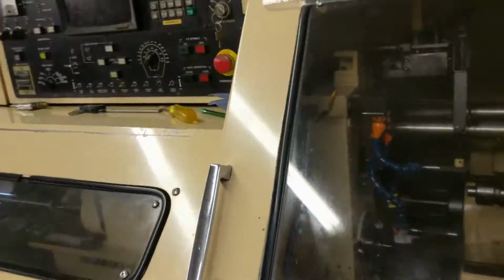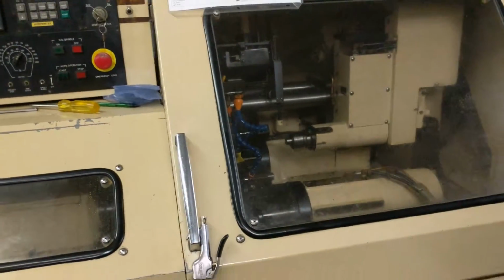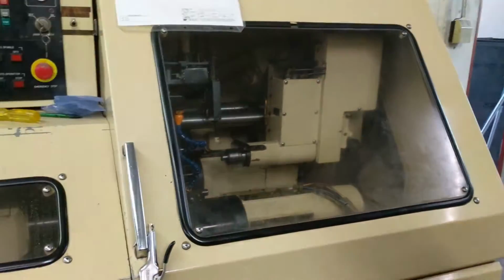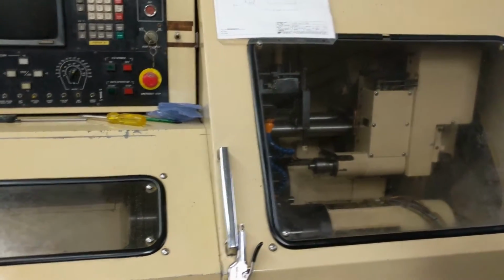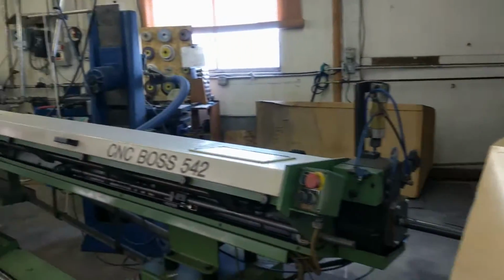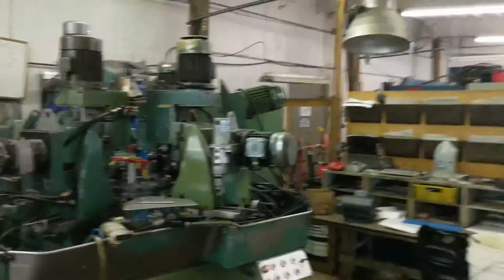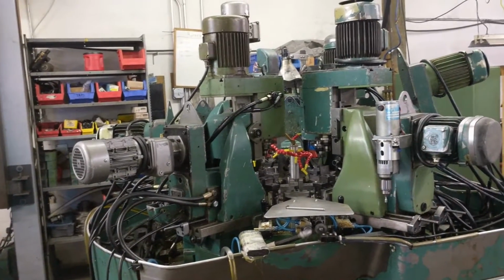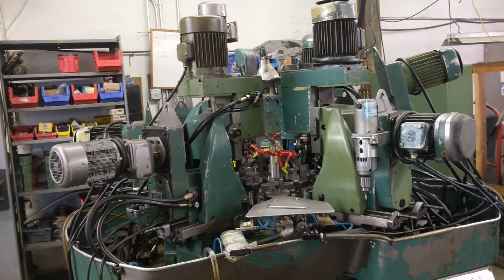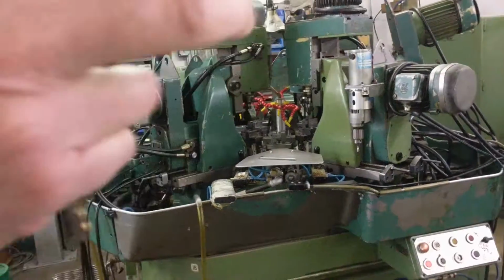What do you call this? A 6-axis? No, this is a screw machine. It's for making our stems for our valves, things like that. It's very small parts that are done out of solid rod generally. This is an old rotary turning center that we built a lot of valves on. We don't use it anymore. That's the older technology. The newer technology is to your right.